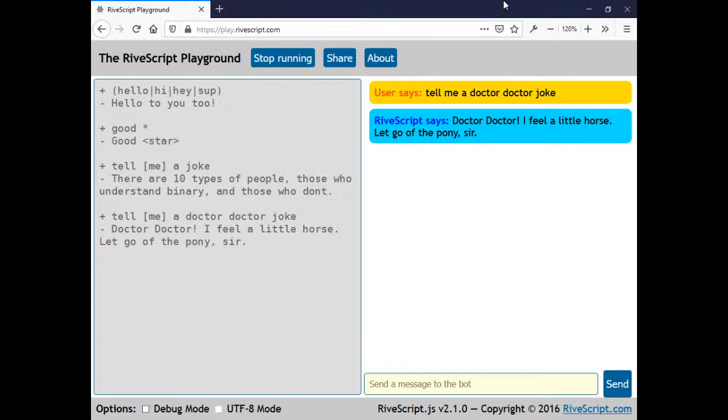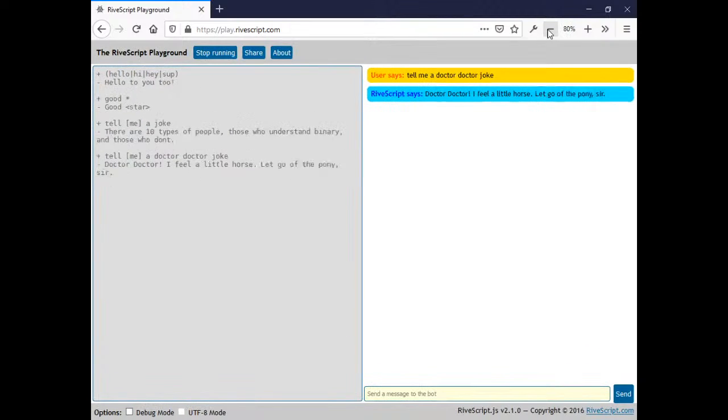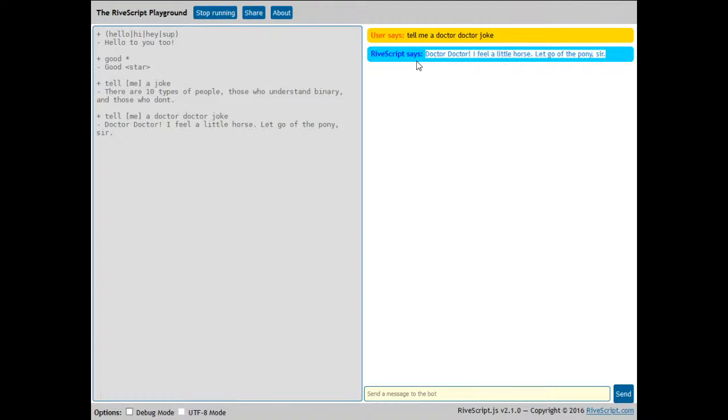Oh, it's appearing fine because I've got my thing zoomed in, but if I zoom out again, it might be a bit hard to make out, but it all appears on one line rather than two lines.